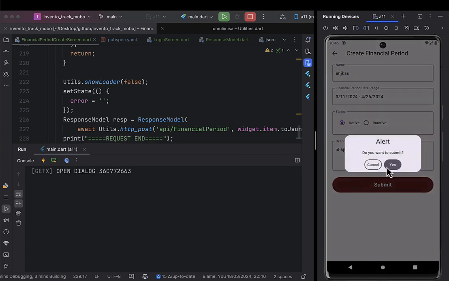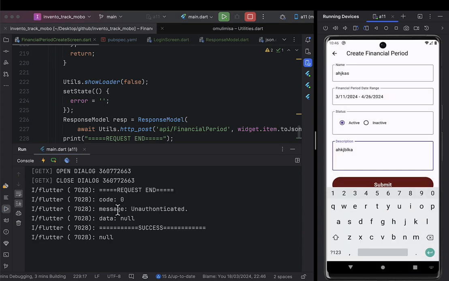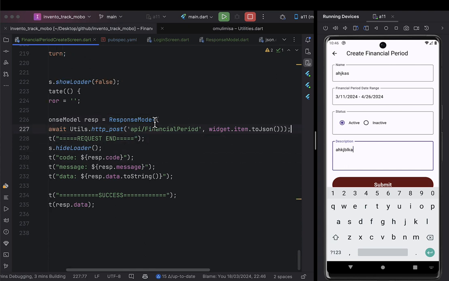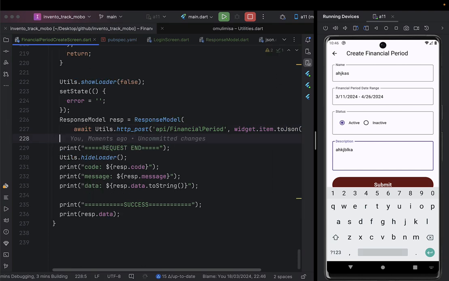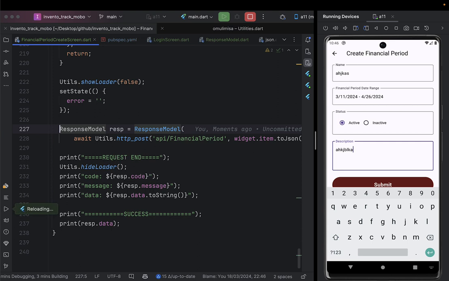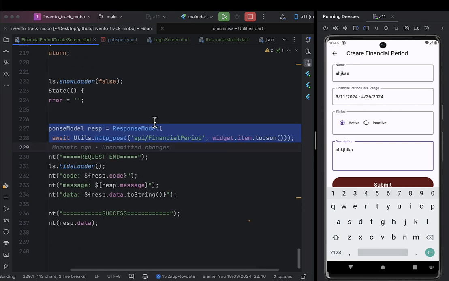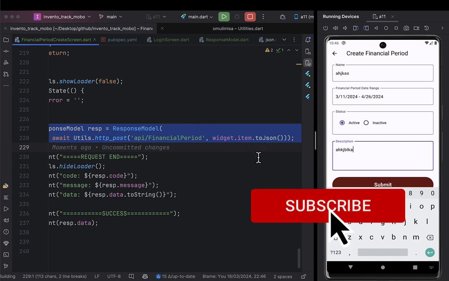So, submit. You see, the message is coming unauthenticated, so everything is now fine. So we had to return response.data. Okay, now you see how things are much more simple. You just run one line and then you have the whole thing being solved. Okay, so in the rest of things, we shall just be writing this line and then we shall be able to send a post. All right, so that you can use that one even in your different kinds of projects. Okay, so that will have become like a tool to simplify your work.